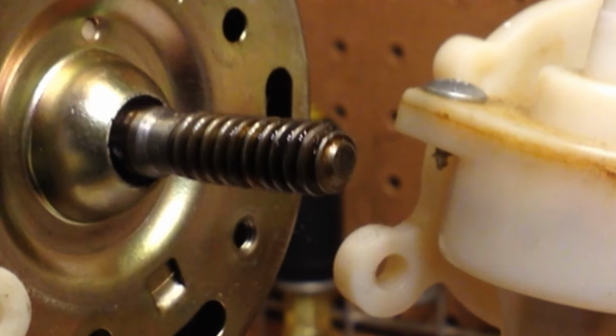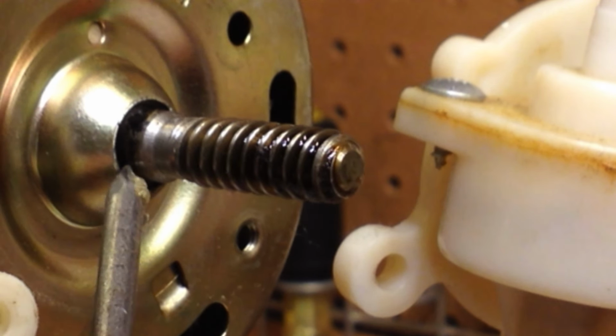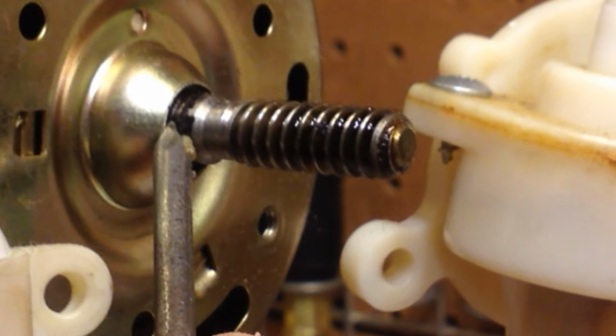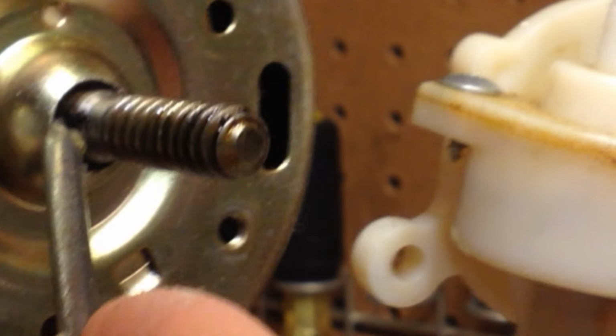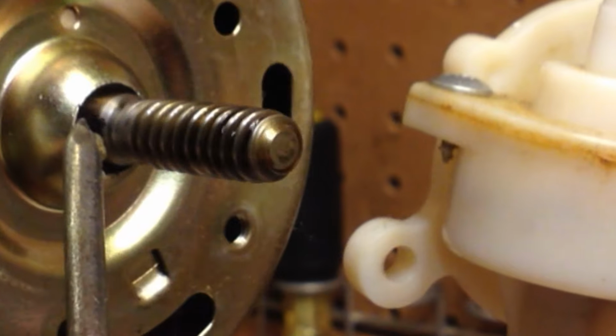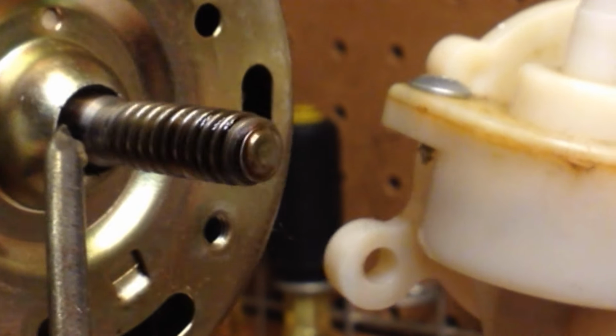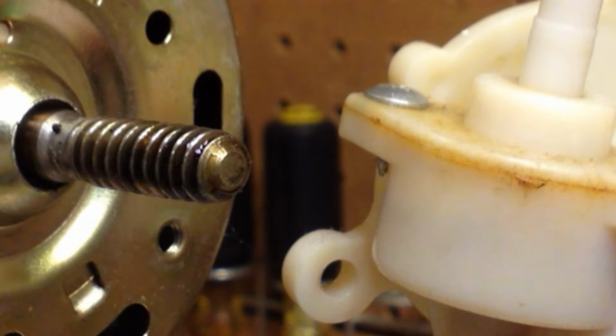Not exactly sure what that is. And that did exactly what I kind of thought it would. So, okay, this is going to be interesting. And I'm using the nail here so that it doesn't get pushed back into the bearing, which was what the towel was kind of doing. Okay, that looks about good. Now I can finish it off with the towel here.